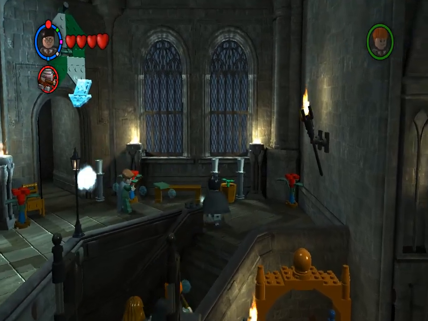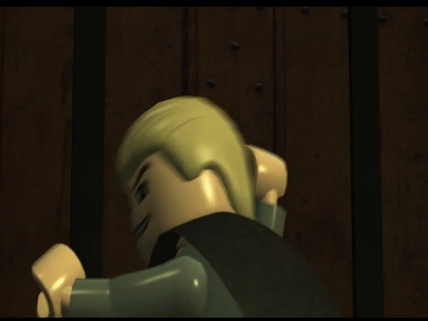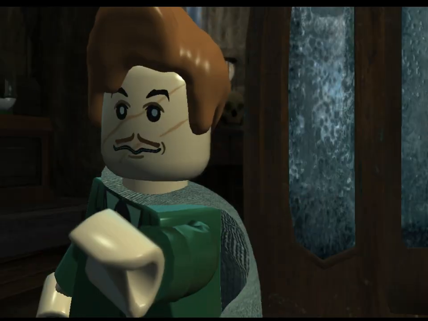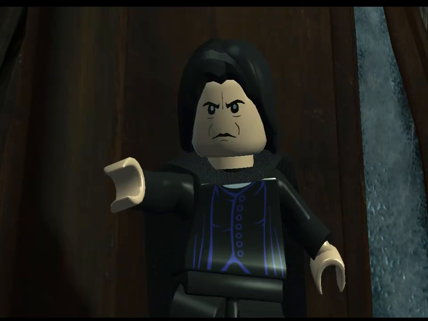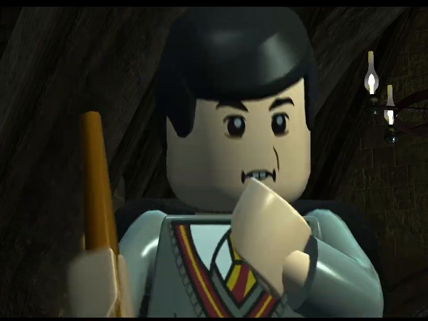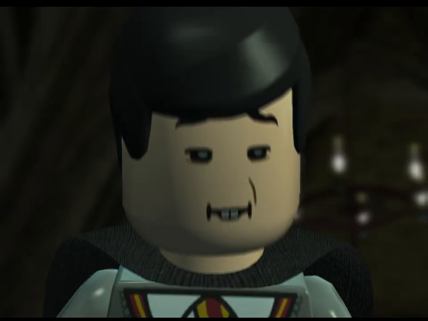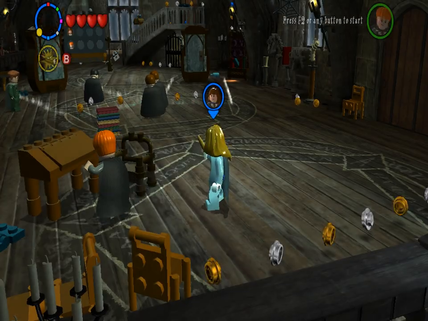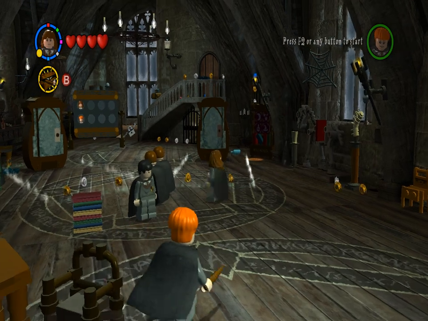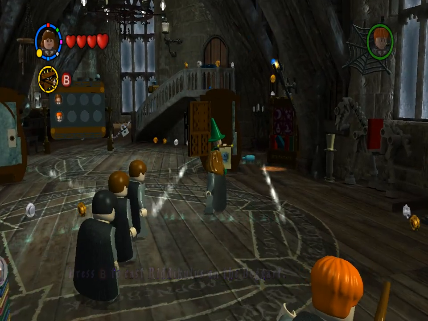So, if you don't know about a couple things, let me break it down for you real quick. We have Professor Lupin as a Dark Arts teacher, which in my opinion happens to be one of the better teachers over the years. Right now we're facing boggarts, and basically it turns into your worst fear and you have to turn it into something funny. But with that being said, we're learning a new spell.